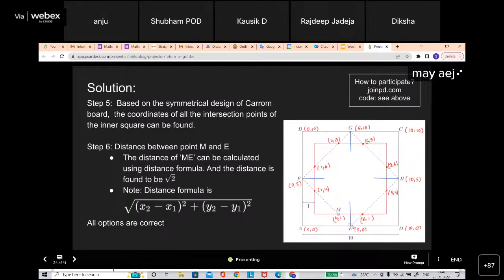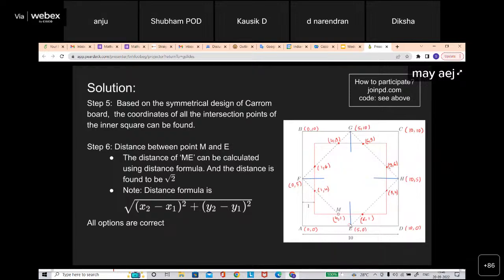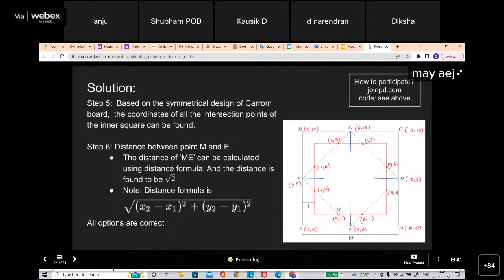So using 2-point form, you can easily find the equation of this line. Right? Once you find the equation of this, a better way is to tell: we know the coordinates of point E, we know the coordinates of point F. So the line EF can be shown like that. You can find the equation of the line EF.